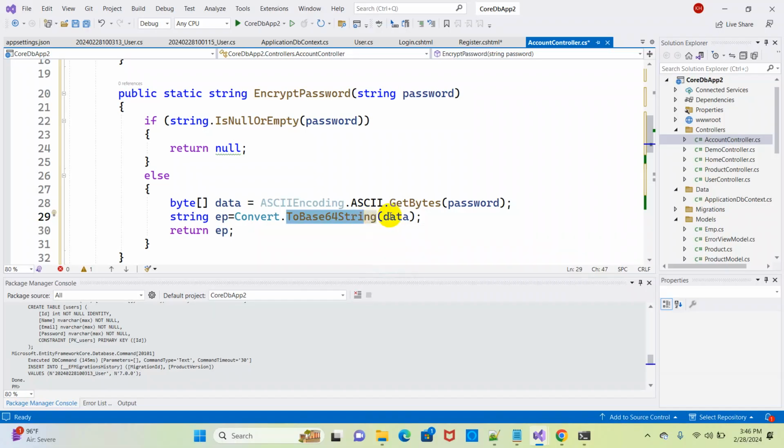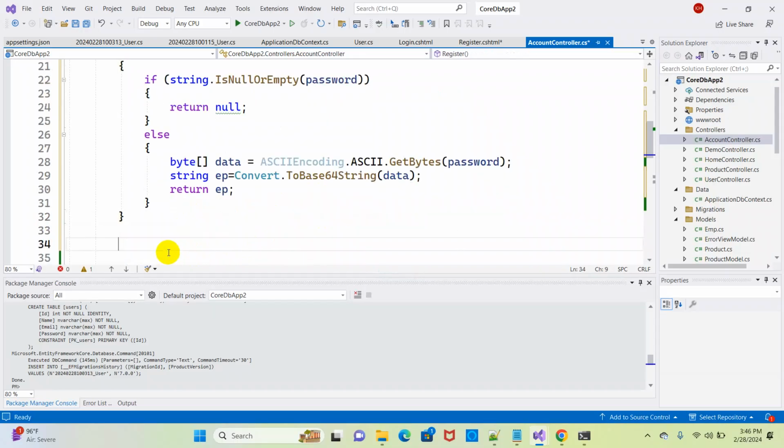We will show that once the data gets saved into the table, at that time we will check that. Then how will you do the coding for the decrypt one? It is for the encryption, but while we are going for login, at that time the password will not get matched with what the user will enter, because the user will enter the decrypted one only. If I am writing RAM123, that is the decrypted one. But when we are storing the password into the table, it's stored in the encoded, encrypted form. So the database data we have to first convert into decrypted, and then we will compare it with the user login credentials.